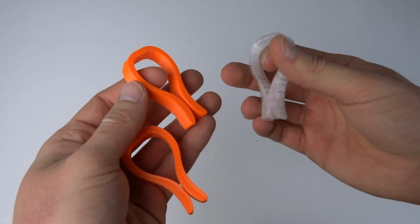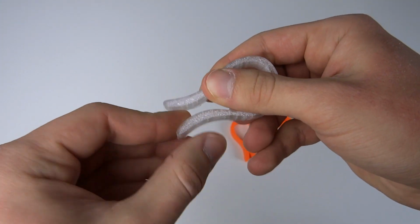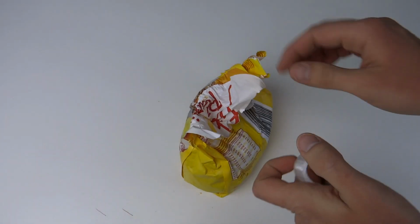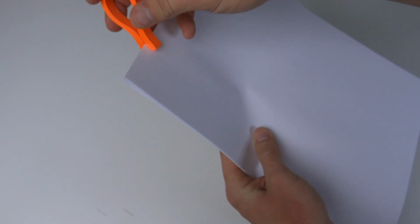Those are simple clips. The orange ones are made with PLA and this one is made with PETG, because it is more flexible, so it should work better. You can use it to clip some flakes or even paper.